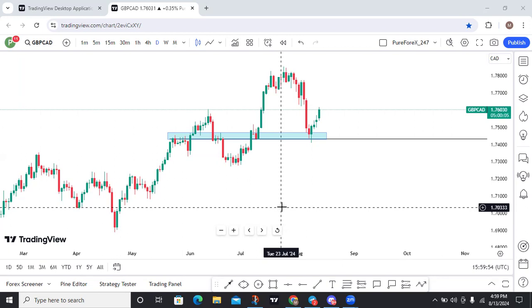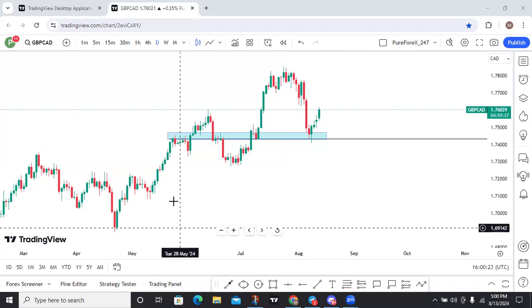So since this happened on the daily time frame, we are expecting to see a bullish engulfing from the weekly or the monthly time frame. When a setup happens, you switch to a higher time frame to look for confirmation. If it happens on H4, you make use of the daily and weekly. If it happens on H1, you make use of the H4 and daily for your confirmation time frame. So that is how it works, right?